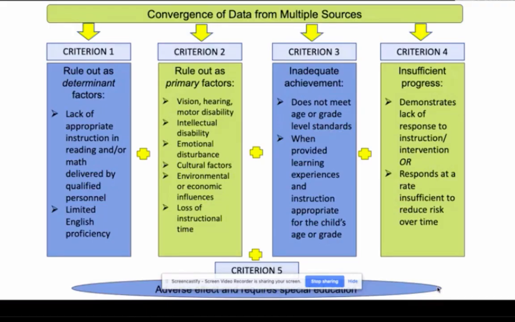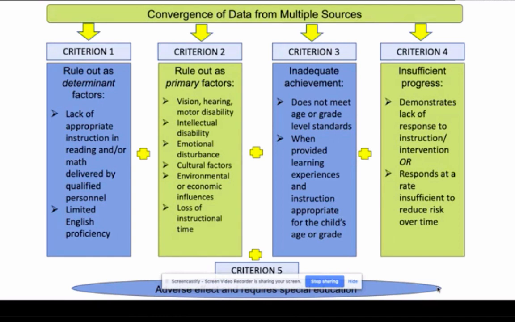The 2020 SLD policy is organized around 5 required criteria, which are illustrated in this graphic. The evaluation is based on the convergence of data from multiple sources, including existing data that comes forward to the evaluation team, as well as data that is gathered during the evaluation process.